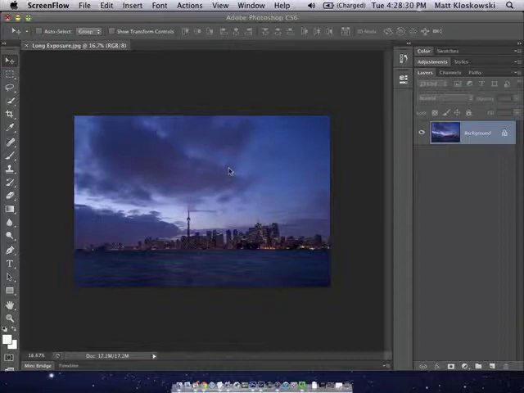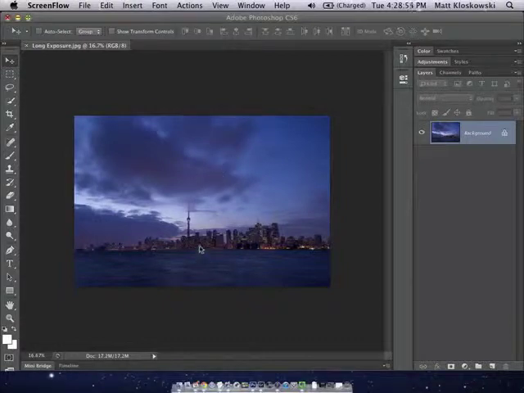Now, what I see happening a lot is there's a lot of neutral density filters, be it a 2-stop, a 3-stop. I mean, they sell them all the way up to 10-stop neutral density filters that really cut down the amount of light that's going to hit the sensor and lets you keep your shutter open for much, much longer. And what it does is it tends to really blur out the water. It tends to blur out the sky. You get these streaks along the sky.